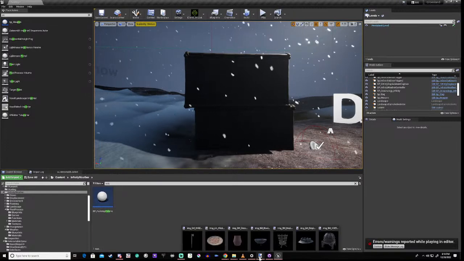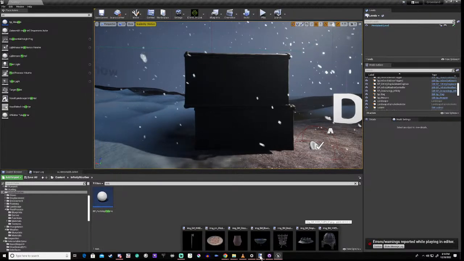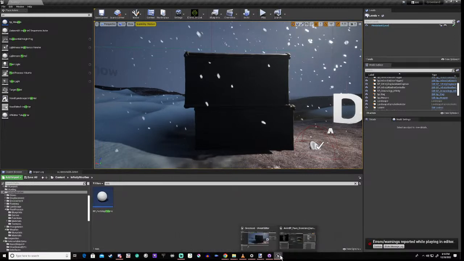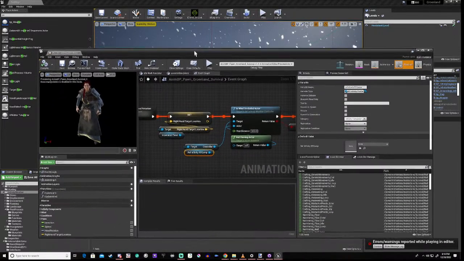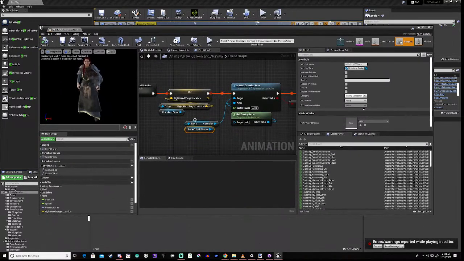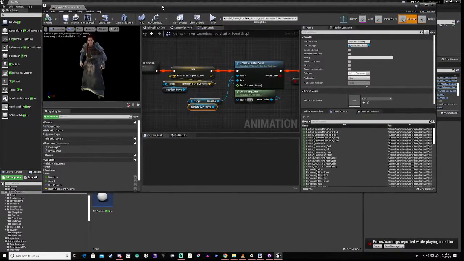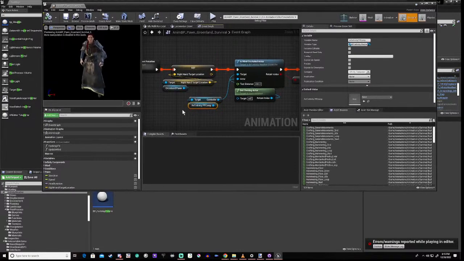Right, because all we need to do is go to your animation, right? And we've got ref infinity pp comp, and that's on the pawn, I'm pretty sure.